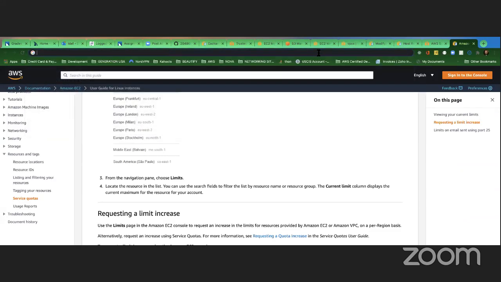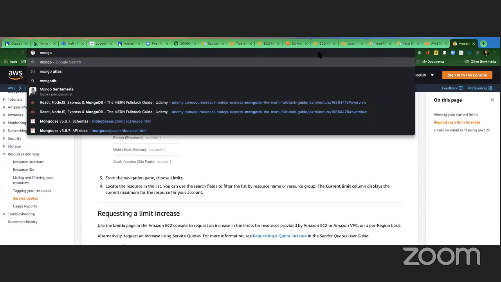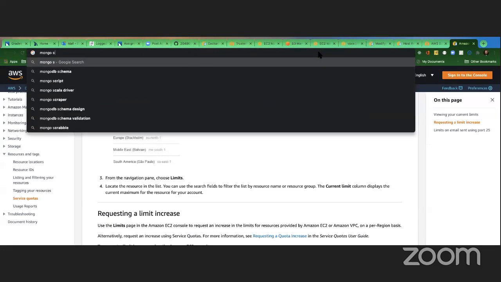That is correct. It's a schema-less database. No relational, there's no schema. It's similar to DynamoDB. Okay. So MongoDB schema, for example, schema example.